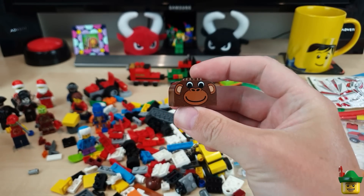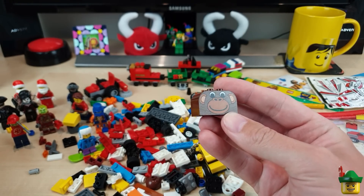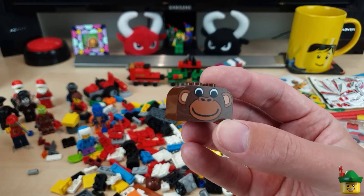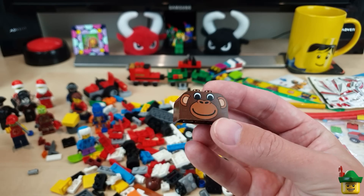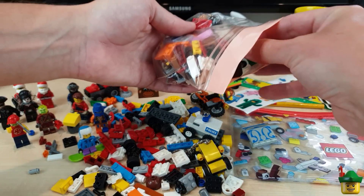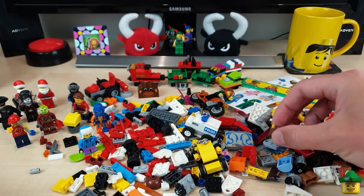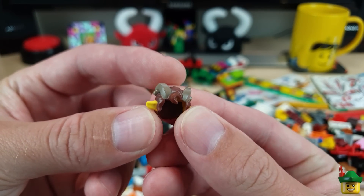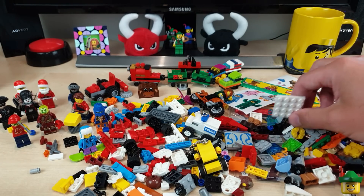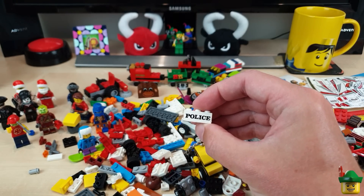We've got another one of those old bricks with an animal face on — this one's clearly a monkey. I was collecting those to put as obstacles or play things in a child's playground. I might still add those to my existing playground near the town hall. It's almost tempting to stack them and make a totem pole of all the different faces. What else is in here — I think that's from a Star Wars set. We've got a crab. Let's tip these over. We've got butterfly wings for a minifigure, and that's the horned eared hairpiece — the fawn or whatever — something from Aesop's Fables. Then lots of different interesting bits.